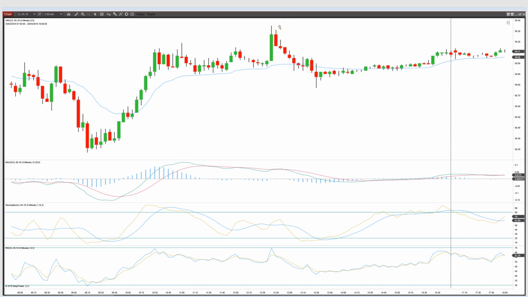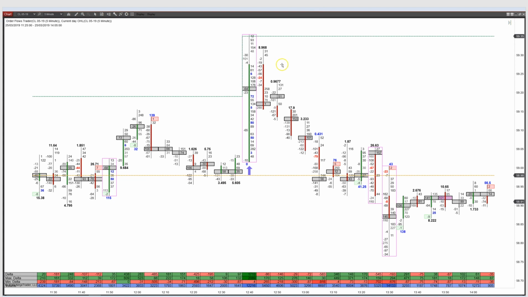But there's no follow through buying, right? These indicators don't necessarily give you sell signals yet. So that's why people talk about price-based indicators as being lagging. That's what they mean, right? You could see it in here.